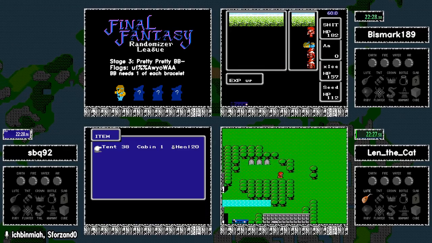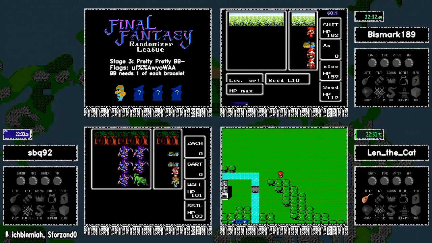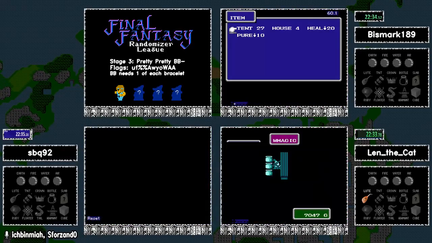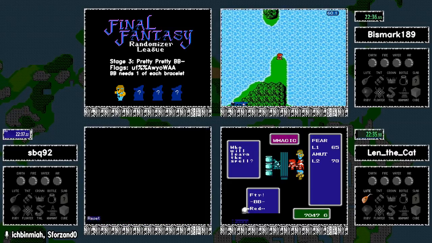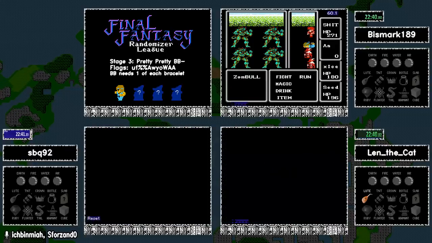SBQ92 got the result he wanted there, and his Red Mage and his Fighter gained a whole bunch of levels. I'm sorry, Red Mage and Black Belt, that is, and so he has the key he needs in order to go ahead and cast that Zap.